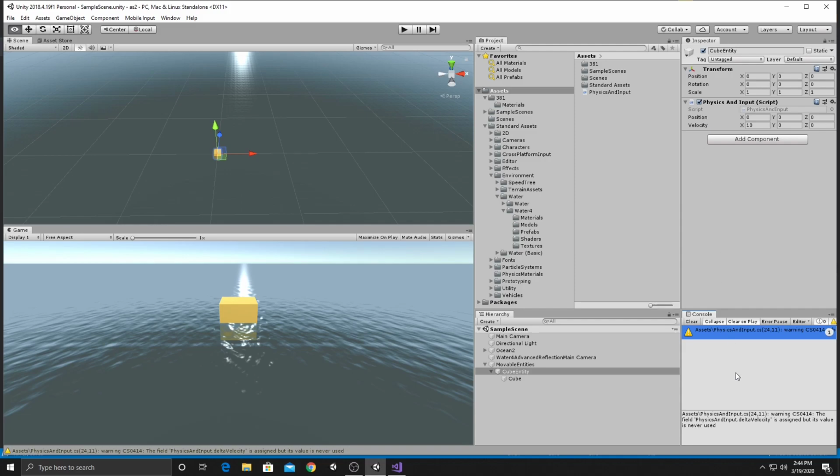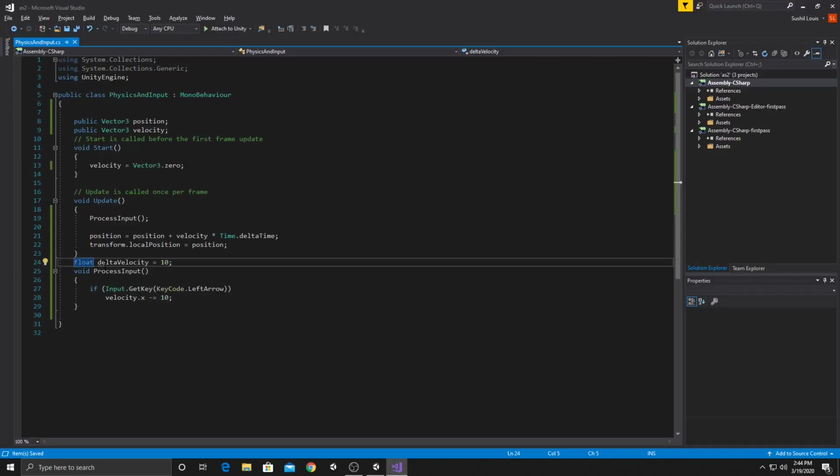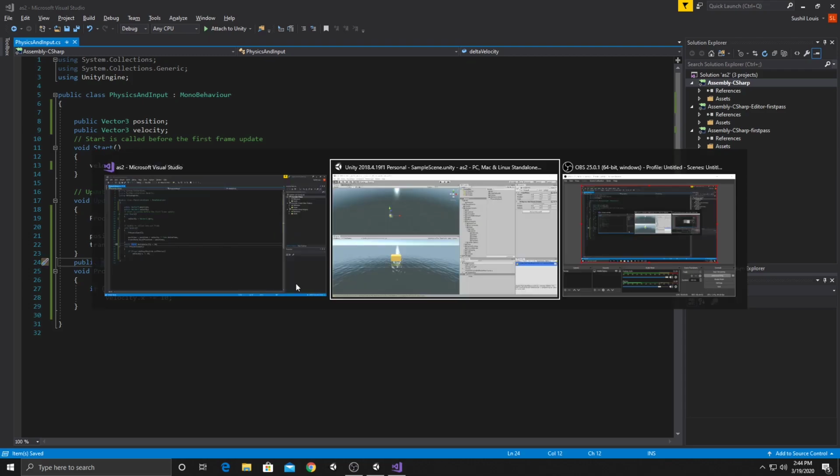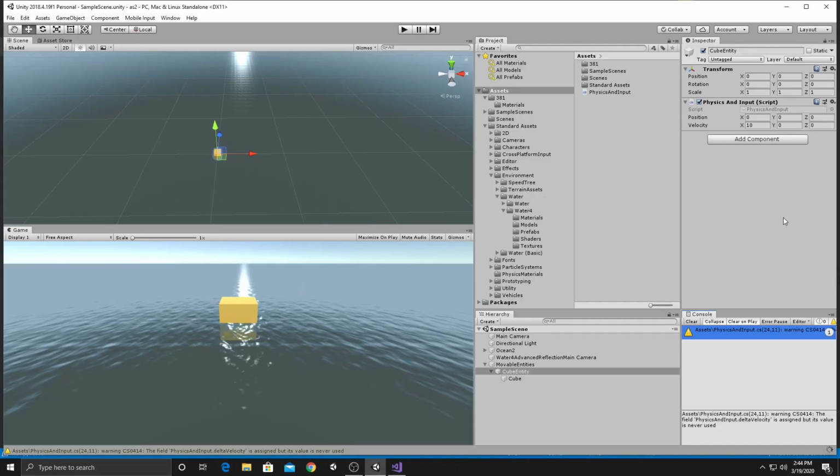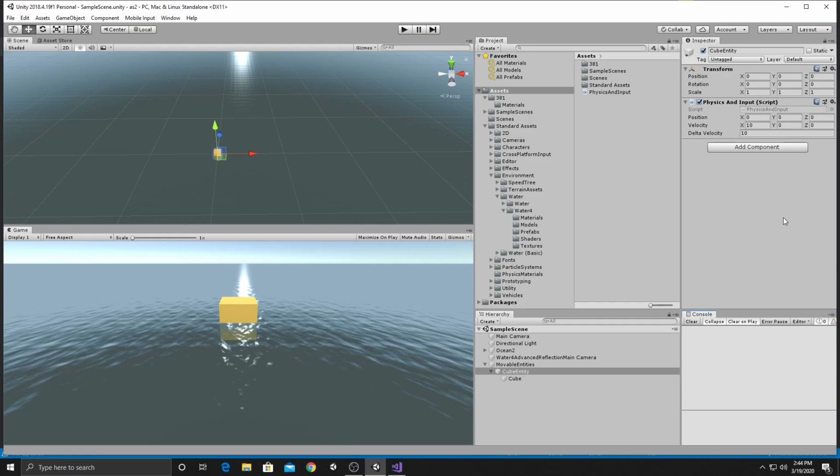Okay. If I make it public, save it, and go back, every time I bring this window to the foreground, it recompiles that code. And now you can see delta velocity here. Notice once again that it's capitalized and has spaces.